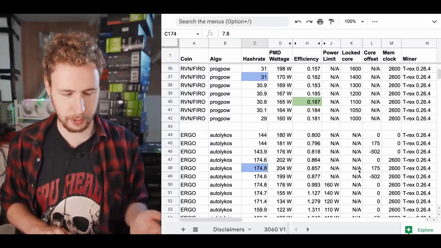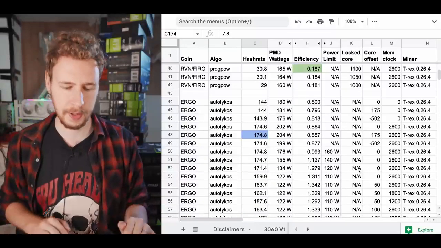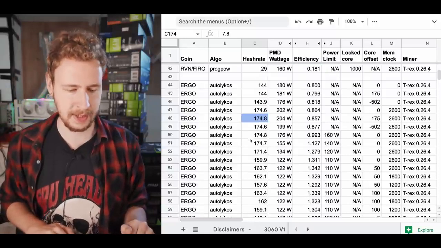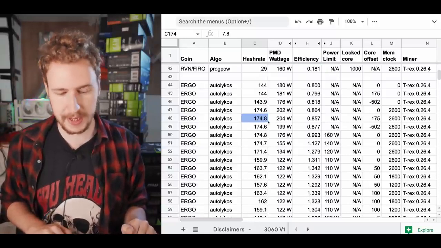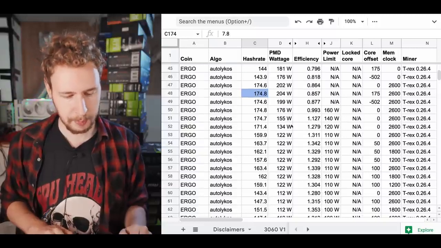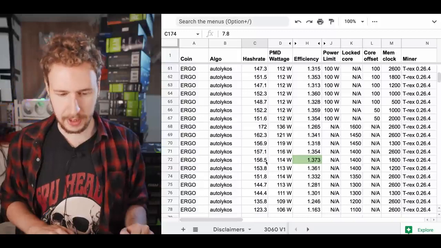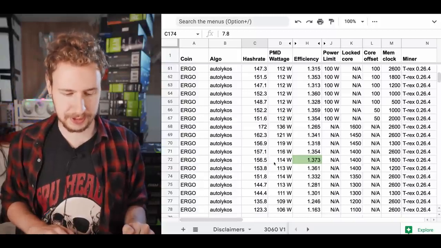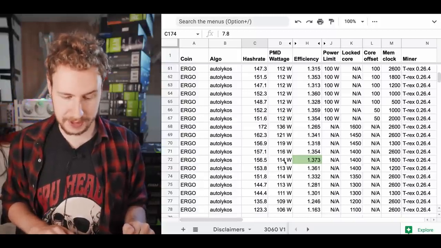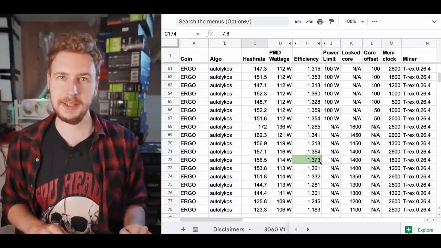Moving on, we have Autolykos, which is the algorithm used by only Ergo for now. And the highest possible hash rate I was able to get there was 174.8 mega hash at a power draw of 204 watts. Or by going down to 156.5 mega hash, we were able to get a much better efficiency, pulling only 114 watts, which gave us an efficiency of 1.373 mega hash per watt.